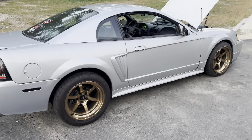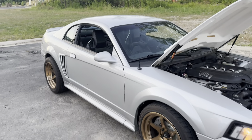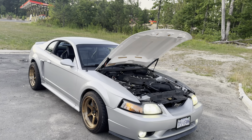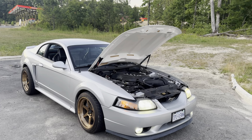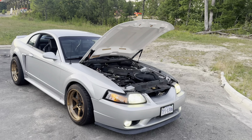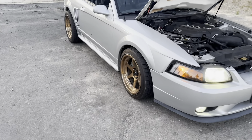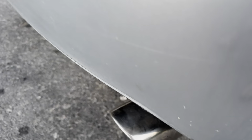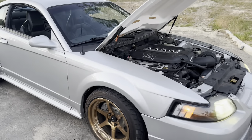I went with the UPR stuff and the Eibach rear sway bar, and we added the MBRP catback exhaust. No custom work was needed to make it fit, so if you're in the market for a good catback for these cars, MBRP is one to consider. The only real difference I've noticed versus the Borderless Stingers — which I still have — is that the MBRP has a deeper tone while the Stingers have more of a raspier tone. This one reminds me of a Magnaflow exhaust a little bit. It's not as loud after a cold start, but I like the switch.